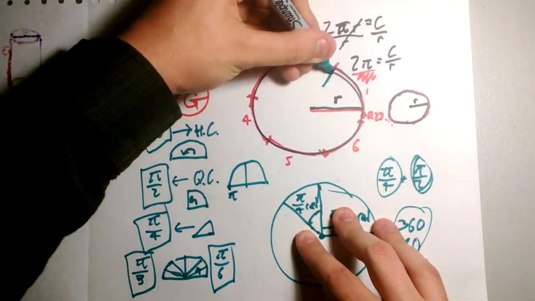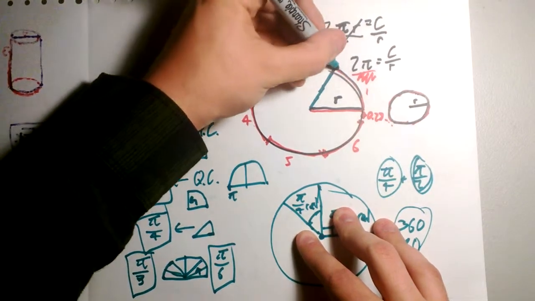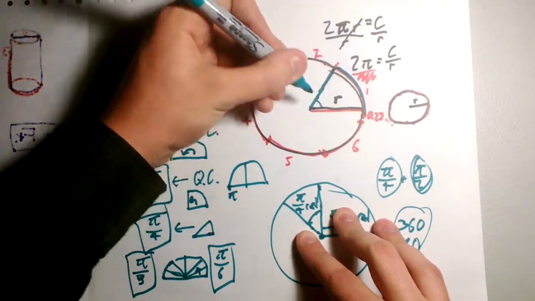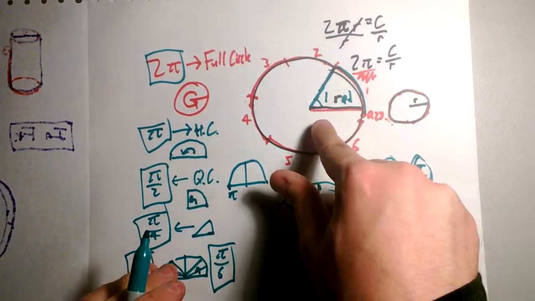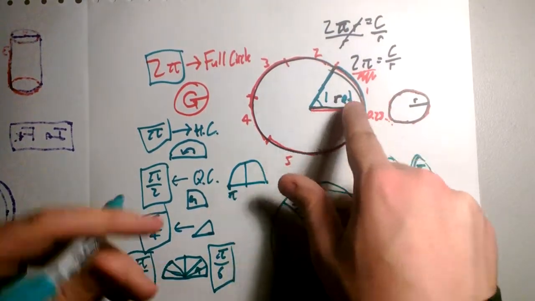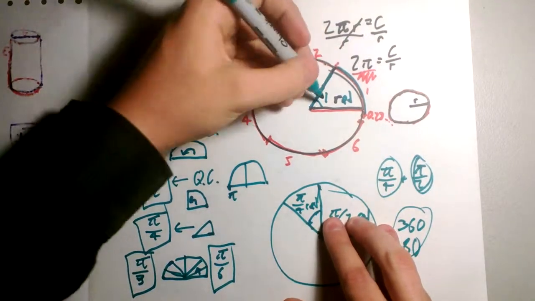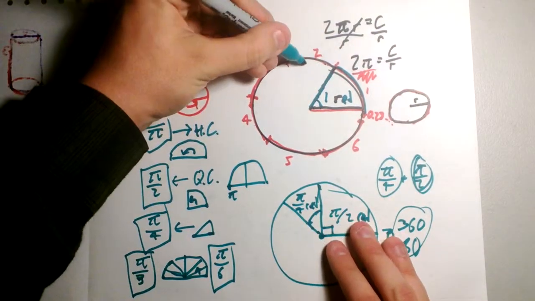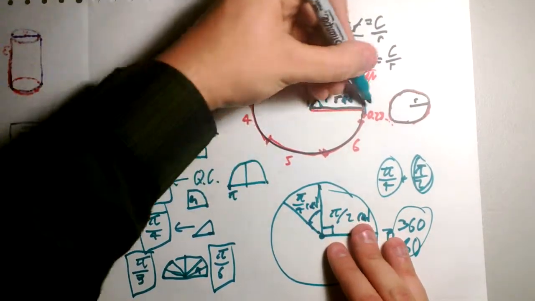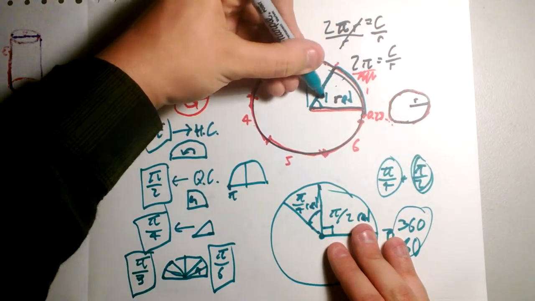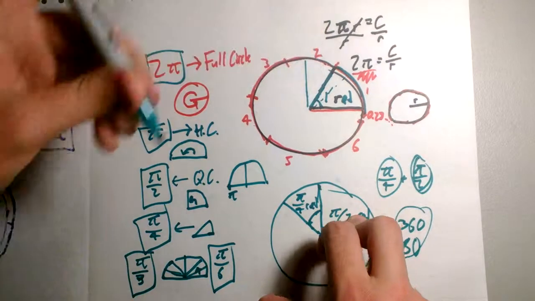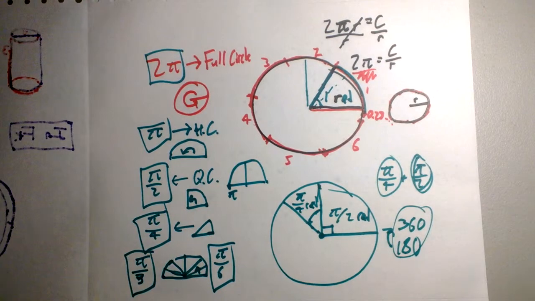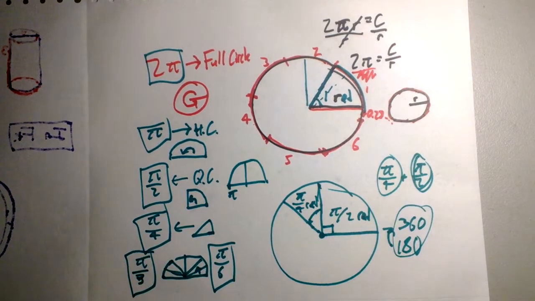Oh, and by the way, one other thing about radians. If this angle right here, because this is one radius up here, this is one radian. That usually said radius, but whatever. Now you see, it's one radian. That's the angle measure. And it's less than 90 degrees and greater than 45 degrees. I'm pretty sure it's like 55 degrees, but there you go. That's radians, and we're going to go into other important concepts in trigonometry next video.